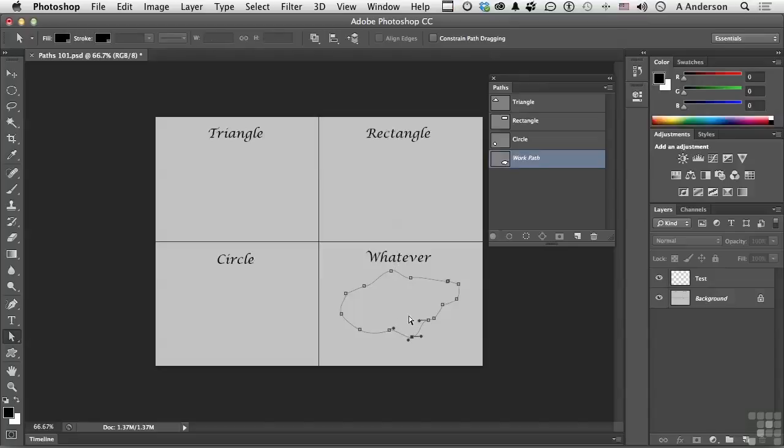Creating paths in Adobe Photoshop is relatively easy, I suppose. Once you get used to the pen tool, you can do some pretty neat stuff in this program. But the question begs itself, why are we doing it? I think that's a little bit more important than drawing a line, is why are we doing it? Well, that's why we're here in this chapter. We're just getting started.